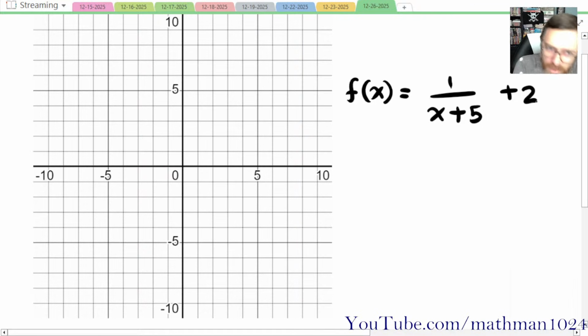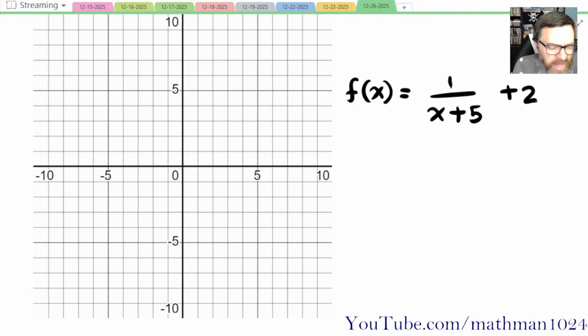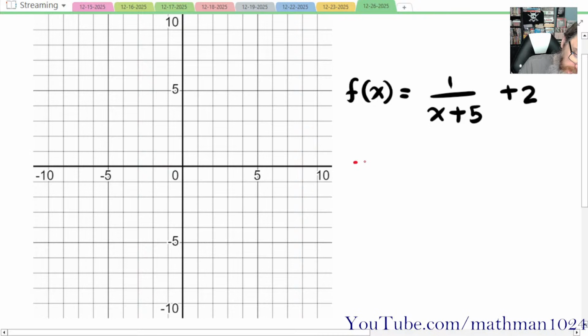So we don't see a square root, we don't see a square, we don't see absolute values, any of the things that we've seen before. But we do have x in the denominator. And notice that it's just x. You don't have x squared. You don't have parentheses squared. So this should have the basic shape of our reciprocal function that has the curve in the lower left and in the upper right. All right.